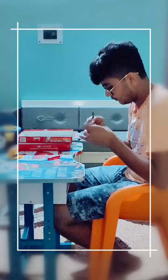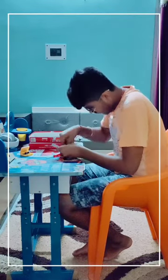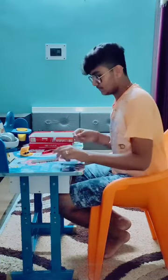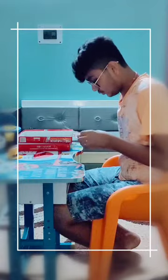it's very tough to put the screw. It's very small and tiny, so finally I have put it. Now I'm adding up. So it's done.